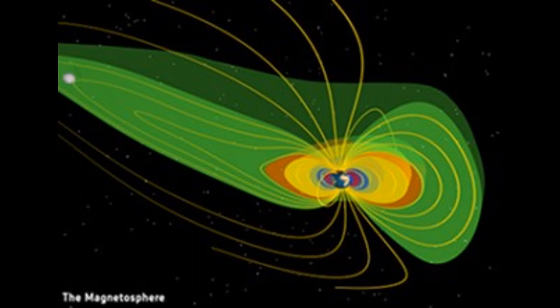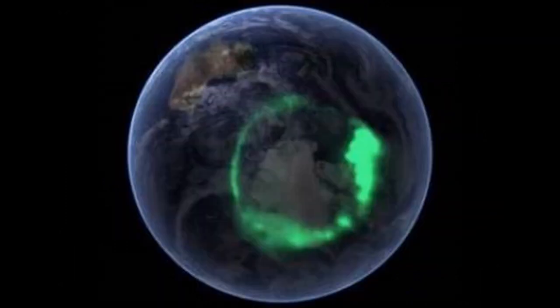Images from space have shown us that the aurora form ovals centered around Earth's magnetic poles. The radius of these ovals gets larger and the aurora move to lower latitudes when the Earth's magnetosphere is strongly affected by the solar wind or engulfed by a coronal mass ejection — a massive explosion of solar plasma and magnetic field that travels through the solar system, often at speeds much faster than the normal solar wind. During the strongest events, the auroral oval can reach as far south as the UK. Sign up to Aurora Watch to receive alerts when you can see the aurora in the UK.